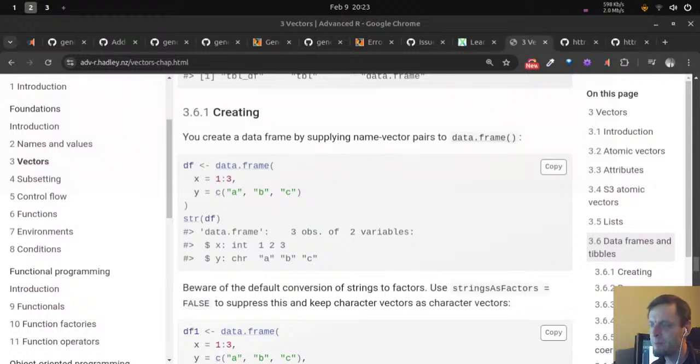You create a data frame by supplying name-vector pairs to data.frame.